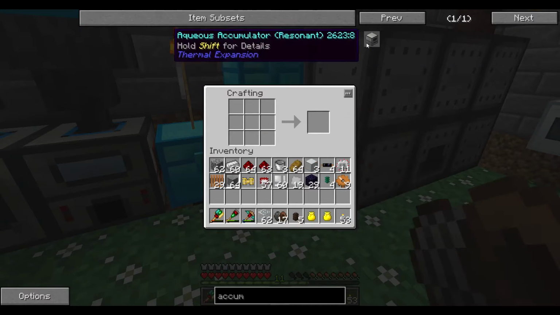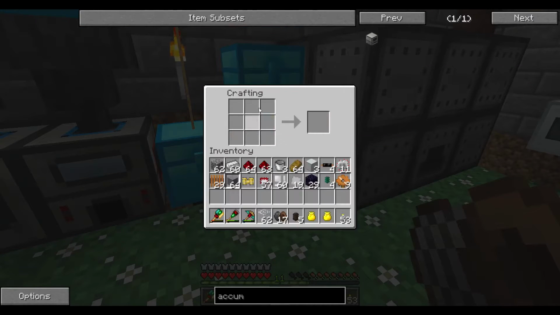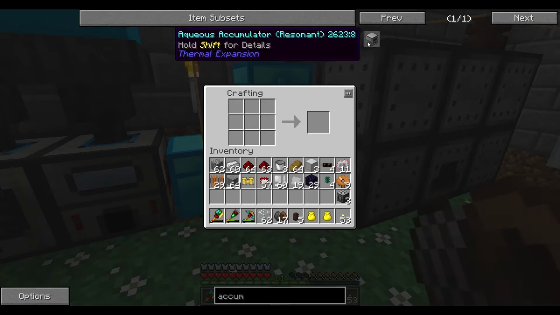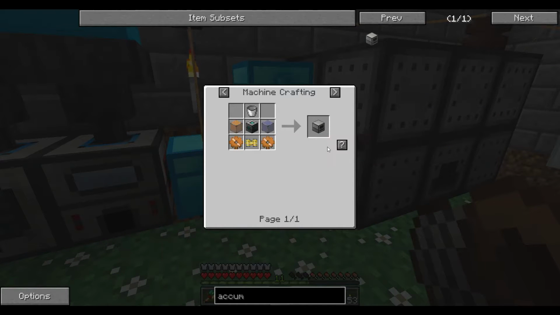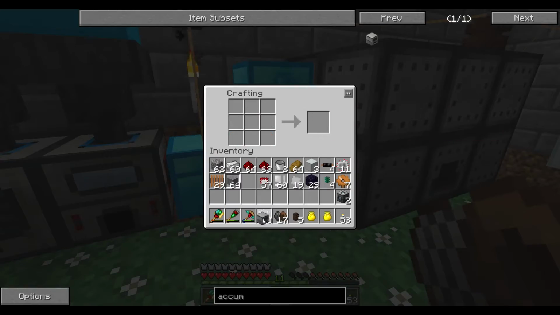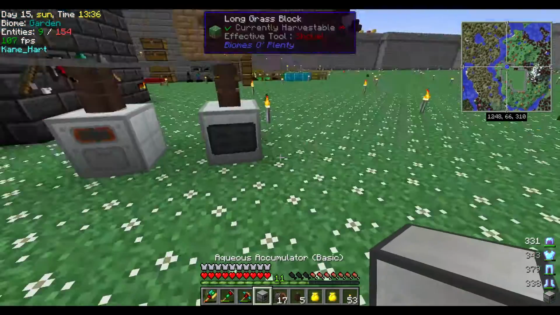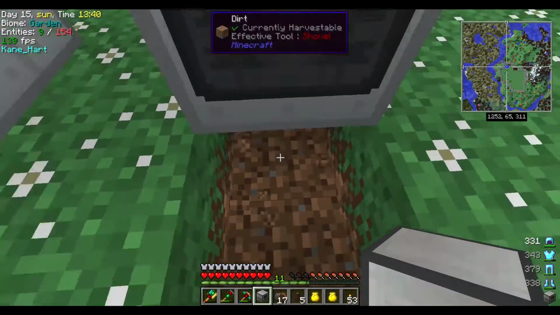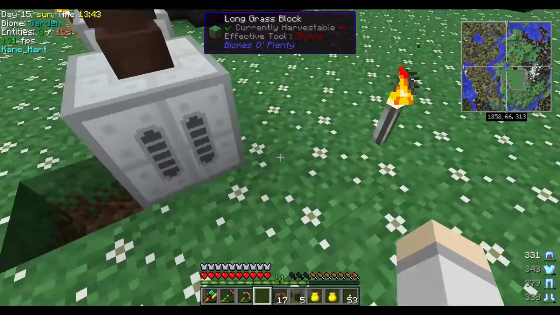And then from there, we're going to make the copper gears, which we should have copper gears. Yes. And then we're going to need this here, the machine frame. And that's probably about it, to be honest. There we go, aqueous accumulator. So you're going to want to put this maybe underneath this, or it could be somewhere else. I might need this for something else later, but for now I'll do that.